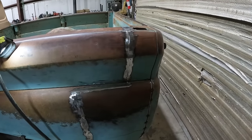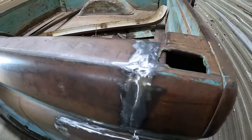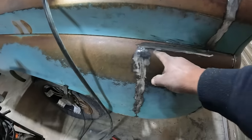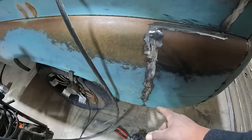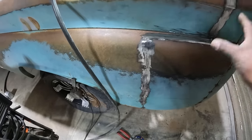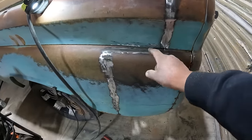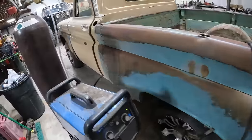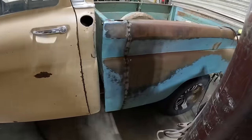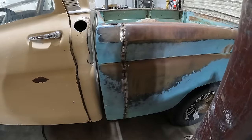There it is. Got the gap filled in. That one's done now, except for down there. I gotta do the same thing, fill in a gap down there, and then this side's done. Well, I guess there's a hole right there and right there. So I'll tack those in, grind them down, and I'll move on to the front. The front should be pretty easy. It's not as complicated as that one. Should be just weld, in theory.